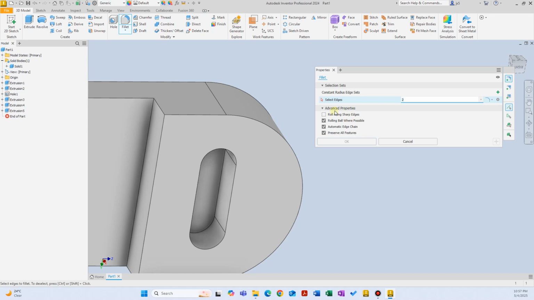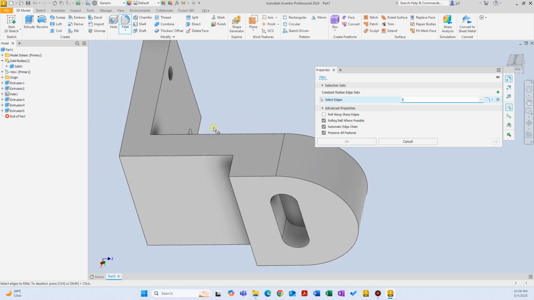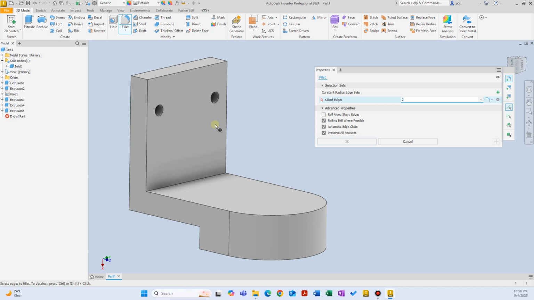So we're going to use those advanced properties later in more advanced parts, but for now, just know that a fillet is very commonly used. It gives you these round edges. It helps you eliminate stress points. It makes the part look more aesthetically pleasing. And a lot of times people design these brackets, and if it's going to be installed somewhere where people will have access to, you might want to use fillets to get rid of some sharp corners so that it doesn't cause any injuries. There are so many reasons like that why people use fillets.